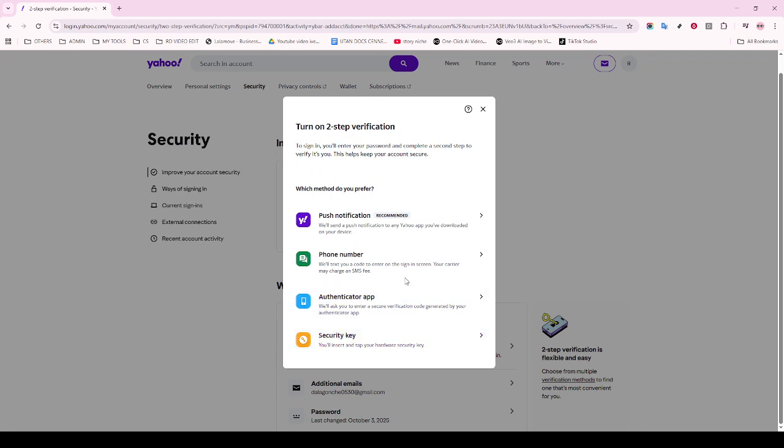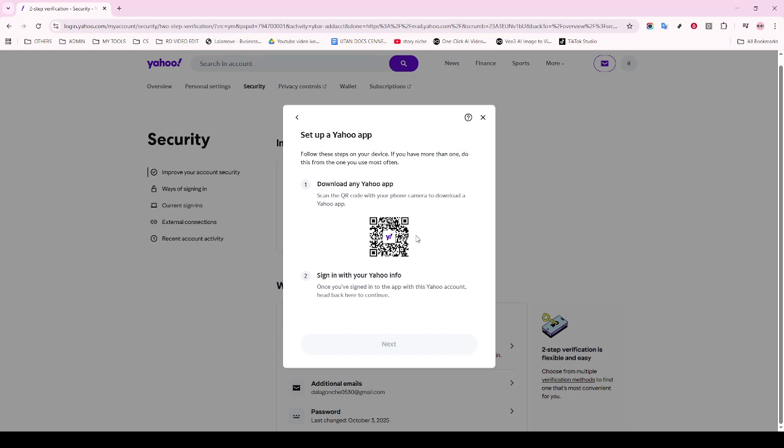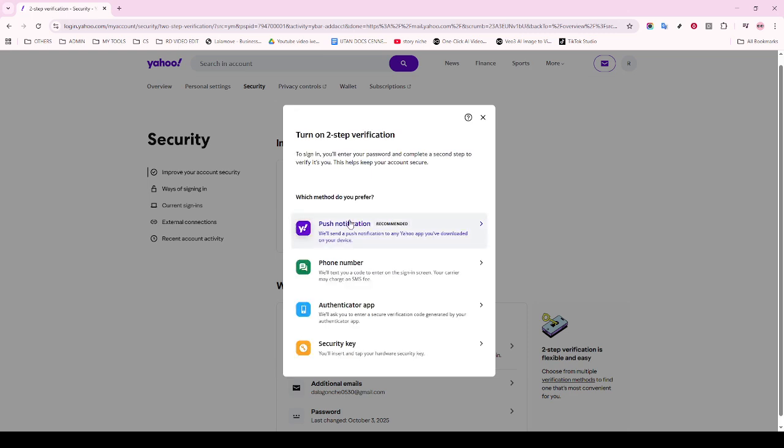Once you've confirmed your new password, you can now proceed to log into your Yahoo account using these new credentials. Take a moment to see if everything works as expected. If everything goes smoothly, congratulations, you've successfully reset your Yahoo email password. As a recommendation, consider storing your passwords in a secure password manager to keep track of them easily. This can help you avoid similar issues in the future.